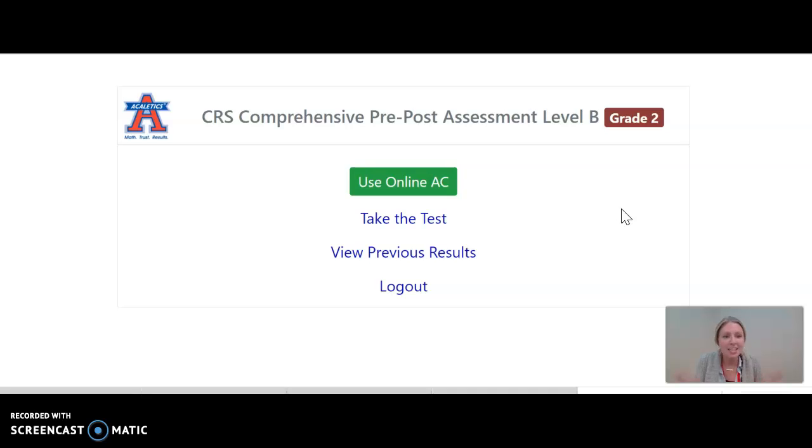Again, remember, it's fun. We are not going to know a lot of these things. This is just to get us used to seeing numbers, getting excited about seeing those numbers, and working our brain, waking it up a little bit, and getting comfortable taking tests like this online. So again, no pressure on you. You won't be graded on this test at all. It's just for fun. So click in here.